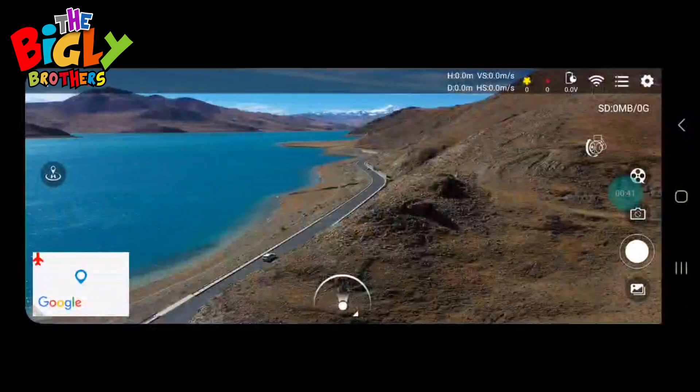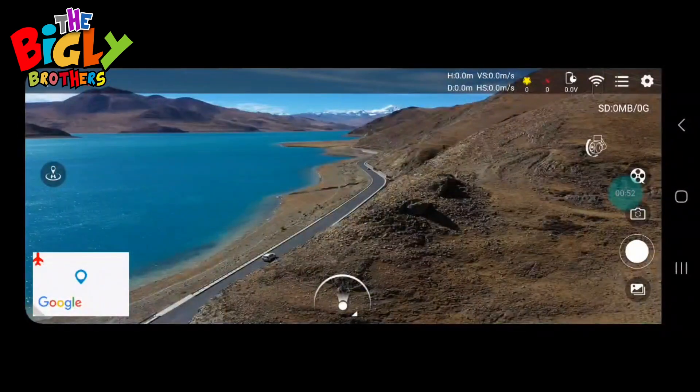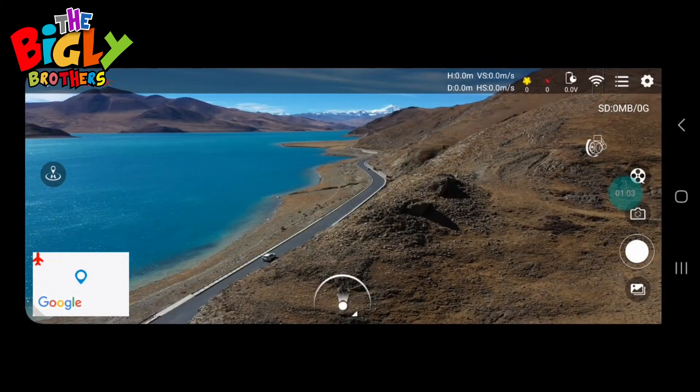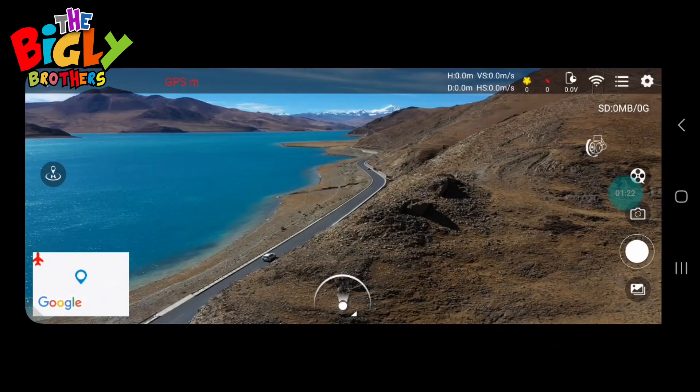In the main window, if you're connected to the drone you'll see the camera feed. On the left side there's an 'H' with an exclamation mark — that's another return to home button, same as on the controller. At the top right you have information about how high the drone is and how far away it is from you. To the right of that shows the geomagnetic interference level, and next to that shows the number of satellites.